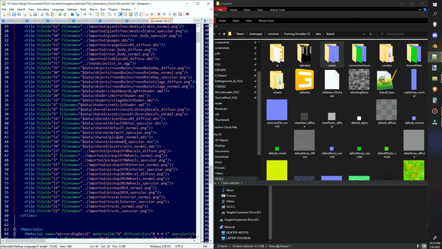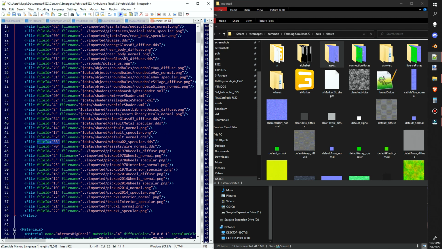Okay, and the glass 01 normal, that isn't going to be used anymore, really. I don't think it's in there. I don't see it at all. So what we're actually going to do on that one is the default normal is just a blank. It's generic. So we're just going to use that one there instead. And once we open the game and we hit save, it'll actually combine these two files together and remove this line and just make it one file ID.